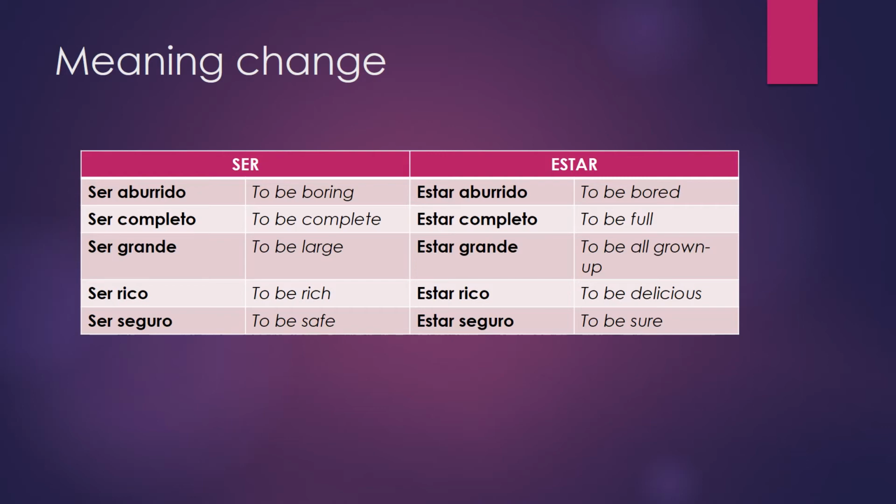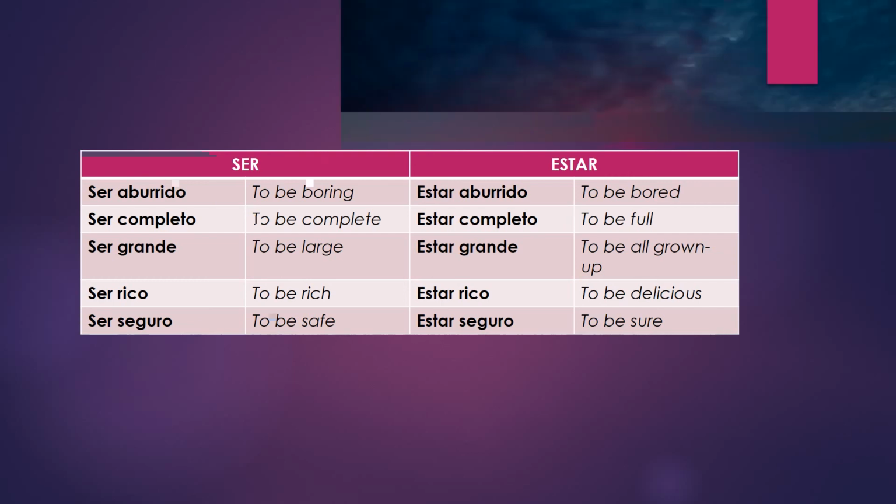One that you are going to see a lot is going to be estar seguro. So if you are speaking with someone, that term will come up a lot. Are you sure? So you would say, ¿estás seguro? To be sure. As you can see, if you were to say a verb using ser, it means something completely different. Are you safe? So you just want to take note of this and make sure you understand that changing the verb ser or estar usually has a meaning change as well.